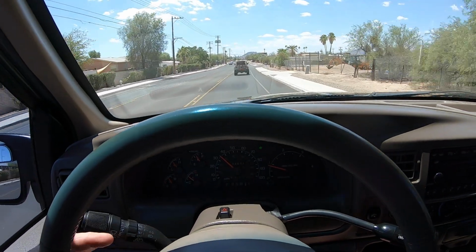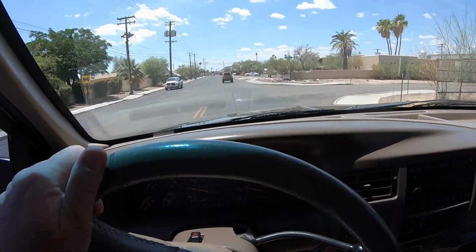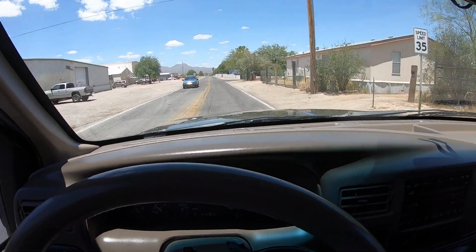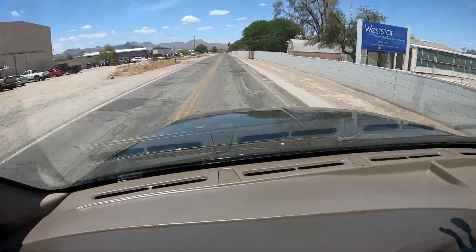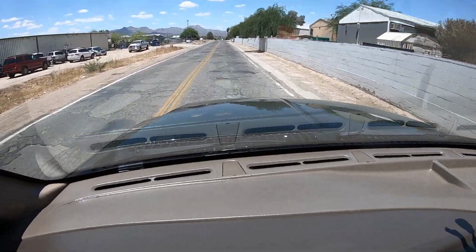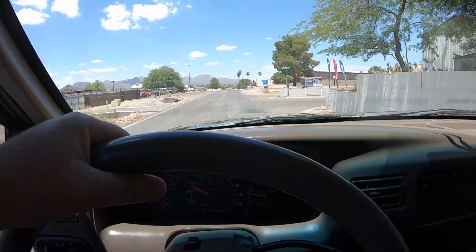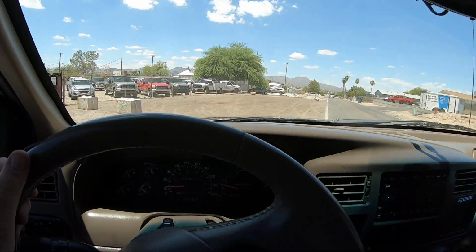You're getting more information than you could ever get from them because they'll never tell you anything that they don't have to. And in exchange for that, the one thing you have to do is be the owner on day one. That means that on day one, if something breaks, you're going to use your, look at our roads. This is what 8.7% taxes get you. Four-wheeling down your road. It's unbelievable. Anyway, so on day one, if something breaks, the day you get it, 5 months from the day you get it, 5 years from the day you get it from us, you're going to write checks and you're going to pay for your vehicle's repairs. All right?